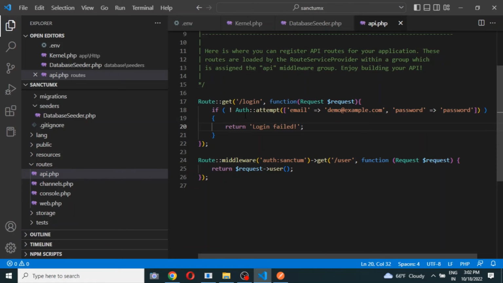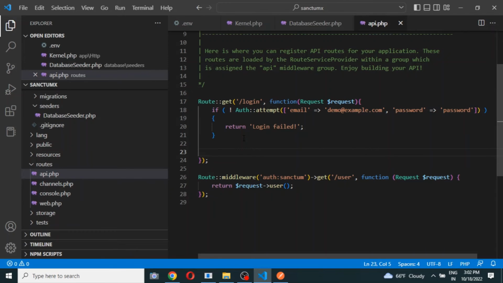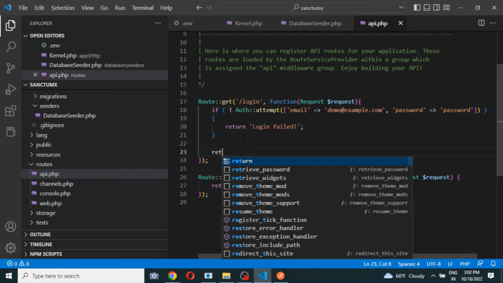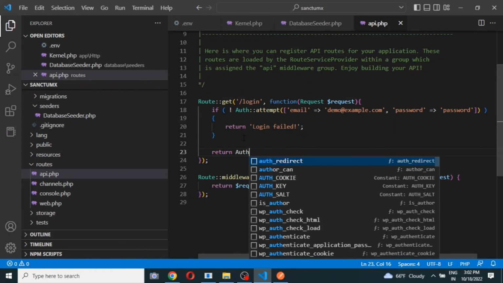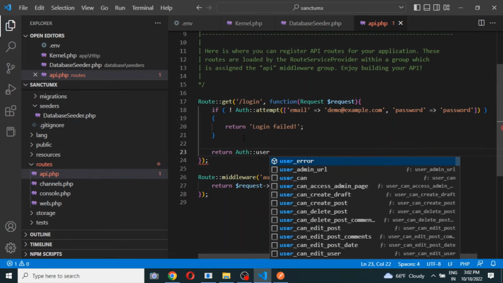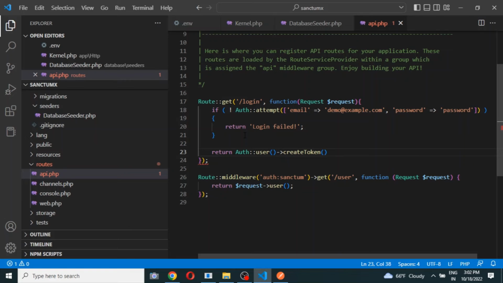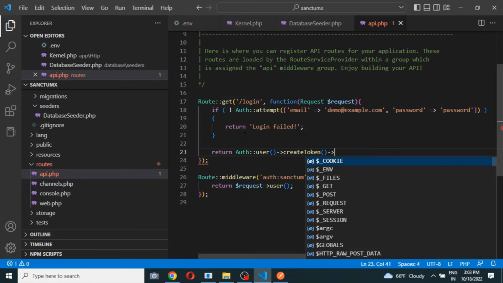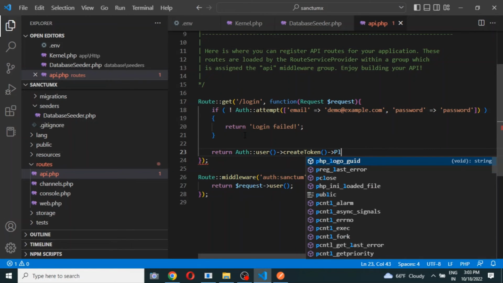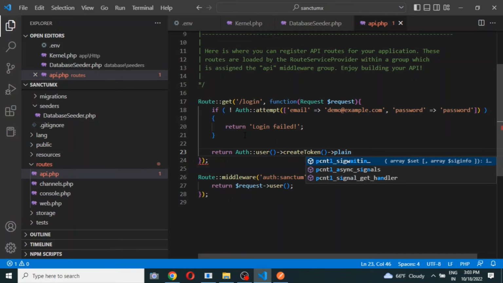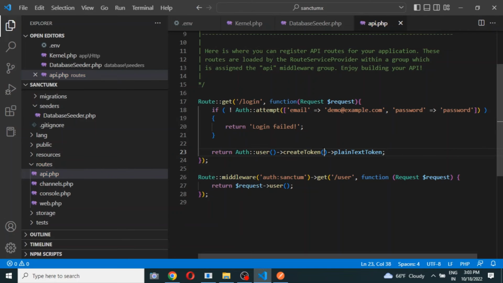So this login attempt will succeed, so this block of code will not be executed. So once the login is complete, what we will do, we will return the token like this. Okay, and we need to give it a name also.